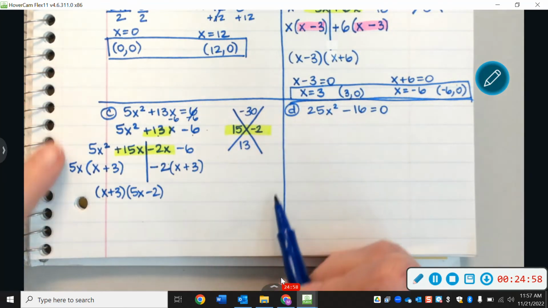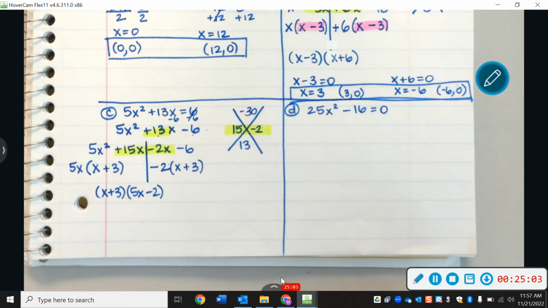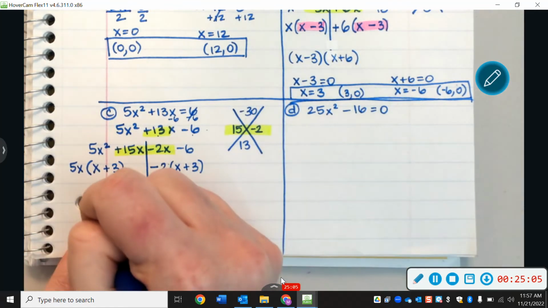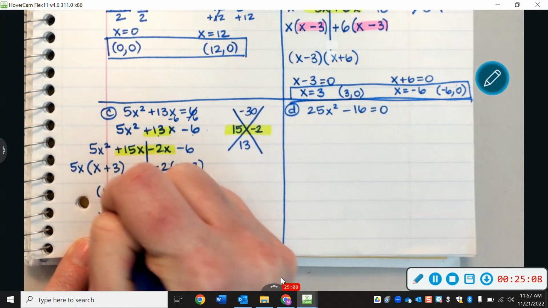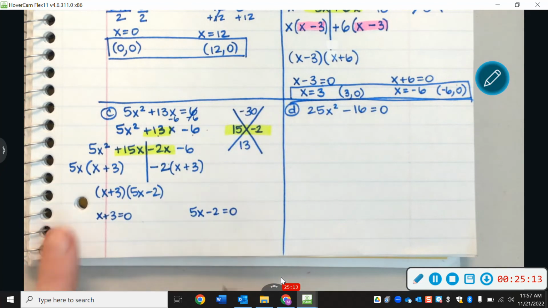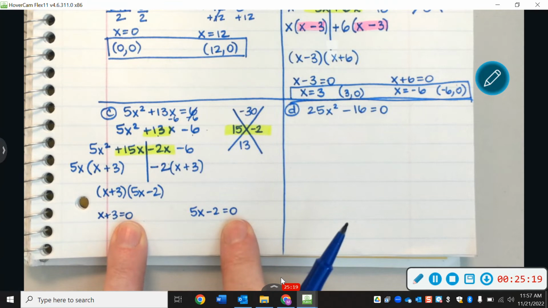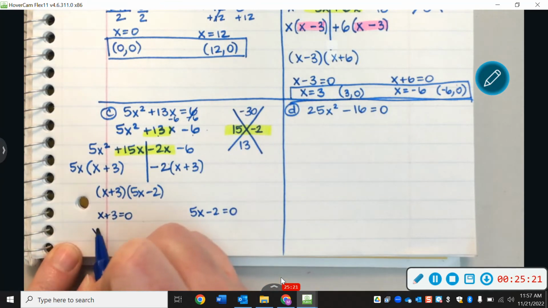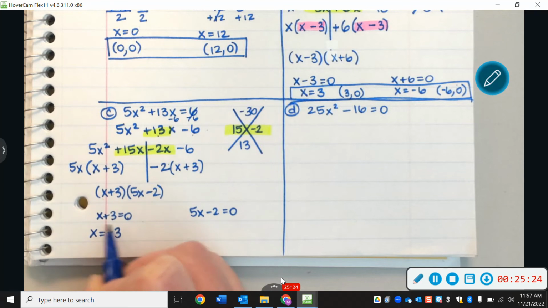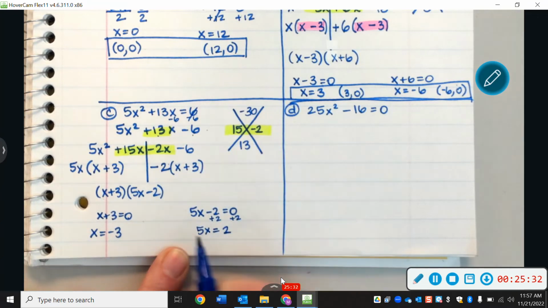So this is what we did in 2.2, was factoring. We need to solve now. We need to find the solutions, or the x-intercepts. So I'm going to go ahead and take each factor and set it equal to 0. That way I'm finding the x-intercept, because an x-intercept is a point where the y value is 0. It's on the x-axis. So if I solve this first one, I would take away 3 from both sides. So I'm going to get an x-intercept of negative 3. For this one, I would have to add 2. And then this is multiplication, so I would be dividing by 5 afterwards.